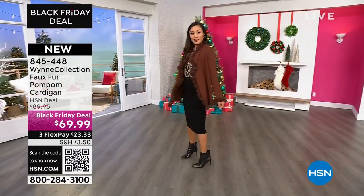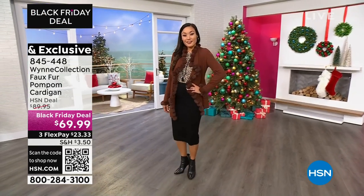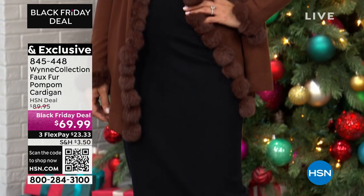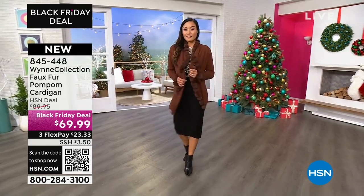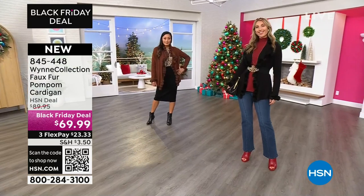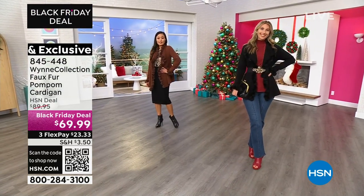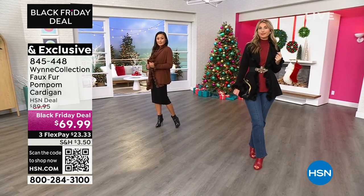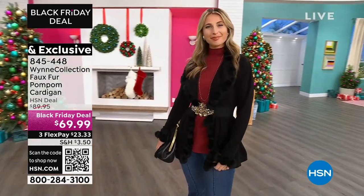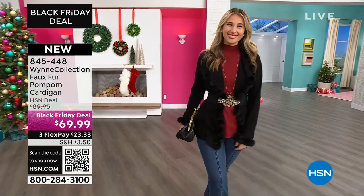Paulina came out in the extra small in that chocolate. I just love every color and they're all selling evenly — there's not one color over the other. You guys are loving all of them. You love the chocolate, you love the creme fraiche, you love the black. Marla, I just thank you for giving us something that's cozy, yet elegant and sophisticated at the same time. It's great if you come back to the front of the home — you can dress it up.